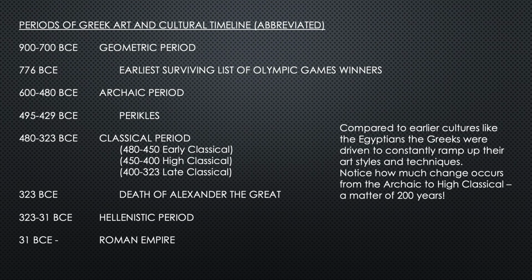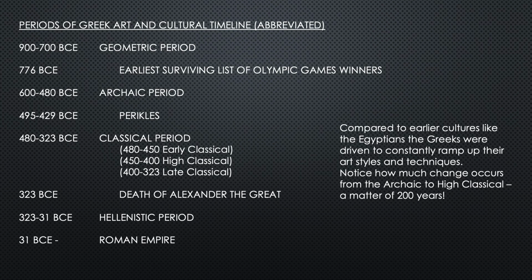Now, unlike the other cultures we've looked at, Greek culture is so rich and so full of stuff that we have to break it down into little manageable chunks. And it also progresses really rapidly. This is in stark contrast to the Egyptian culture. So we're going to start off looking at what's called the geometric period, and we're going to follow this progress until the Hellenistic period. That's a period of about 600 years, and you're just going to see huge change within that time.